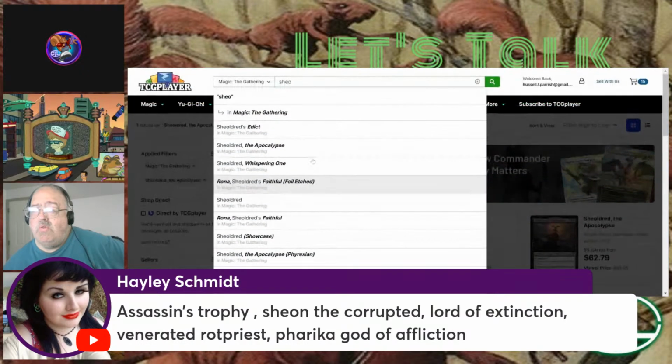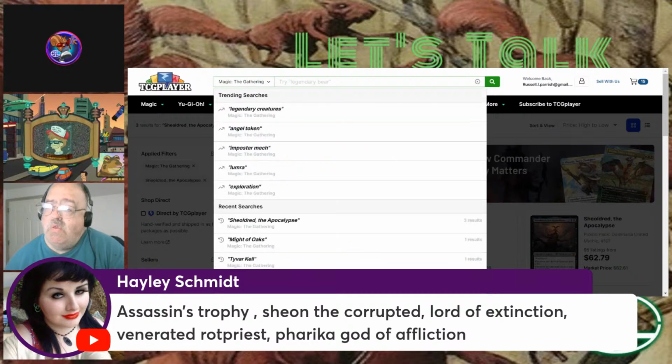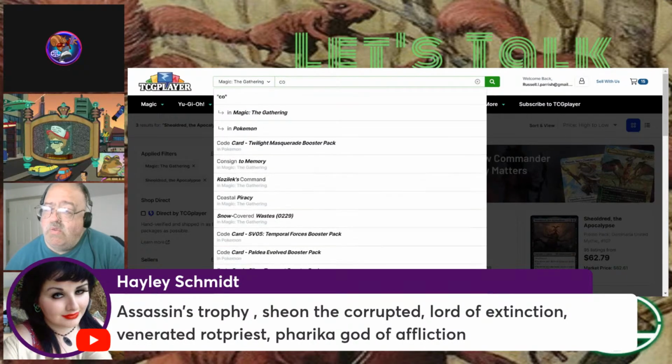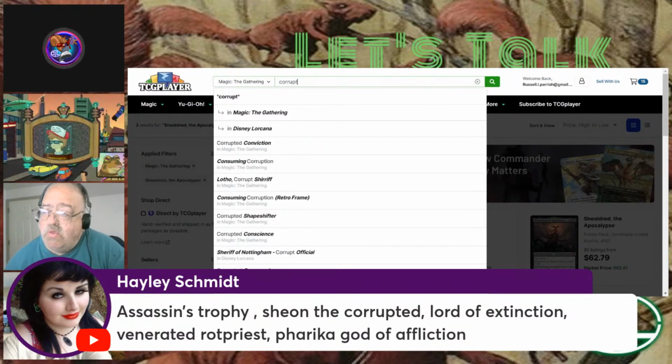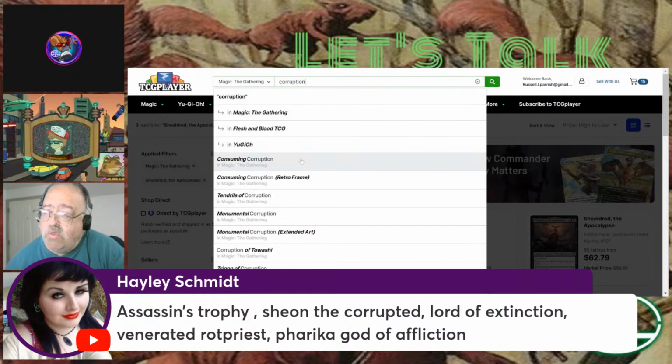Yeah, Venerated Rot Priest isn't really going to do much for a deck like this. The deck's trying to win by turn 3 or 4 max. I gotcha. If you're just goldfishing, it probably averages a turn 2 or 3 win. Oh wow! Venerated Rot Priest is just something if you're trying to win with toxic or infect counters, whatever you want to call them.